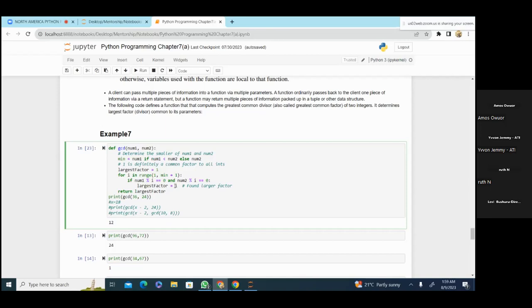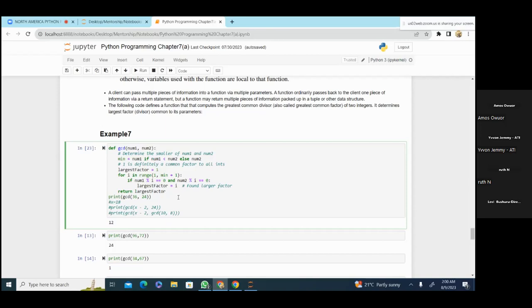So we should say that num1 divided by I, the remainder is 0. Yeah, you can say it that way, that will be easier. So you can say if num1 divided by I, the remainder is 0, and num2 divided by I, the remainder is 0. What should the program compute? It should compute now the largest factor, and this largest factor, you set it equal to I. Are you getting it?